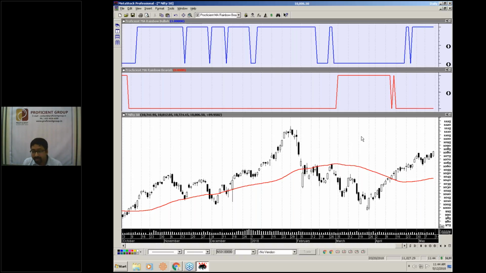But we have not used any one particular moving average. We have used a cluster of moving averages. That is why the name rainbow is given. There are 6 or 7 moving averages, and we have given most importance to the slope of the moving averages, right? When all the moving averages that we are considering, generally from 50 to 400-day moving averages, 6 moving averages we have taken, are all sloping upward, the bullish rainbow indicator will give us a +1 reading.